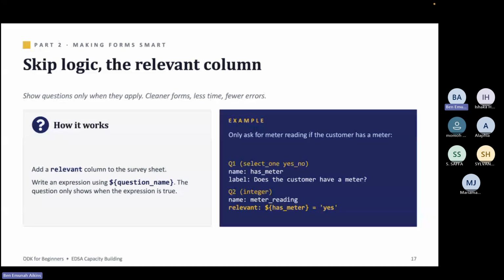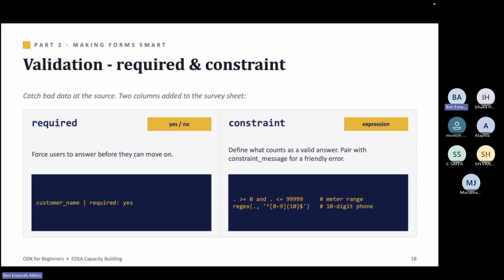So you would actually put an expression like that in there. The question only shows when a particular expression that you put under the relevant column evaluates to true. Now today I wouldn't delve deep into the relevant because these things, when you talk about them, it wouldn't make so much sense. It has to be practicalized, and so that is how I would handle that.